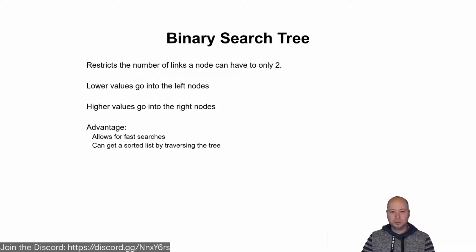Cool. So a binary search tree is the most common one, where you limit the number of children to 2. So you have a left and a right node, generally speaking, or top, min, max, or whatever you want to call it. And usually the higher values go into the right, the lower values go into the left. So a very simple kind of binary tree is: the value to your left is less than the parent, and the value to the right is greater than the parent.